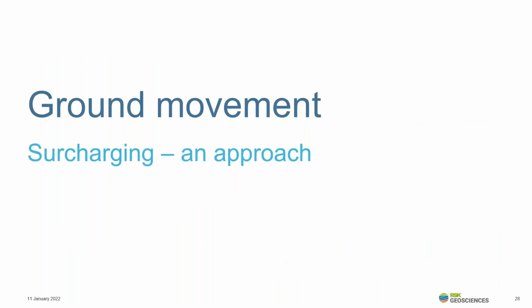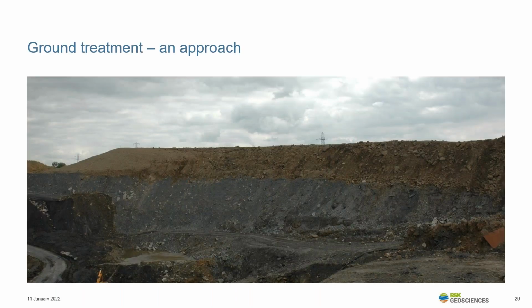There are a range of ground treatment options, notably dynamic compaction, rapid impact compaction, shallower energy type methods using some form of high energy impact compaction, or over digging and replacing materials, or a combination of. For the purposes of this talk, we'll be covering ground treatment by surcharging as one approach, whereby from surcharging we apply a load equivalent or in excess of a construction load and it offers an effective method of ground treatment to induce the required settlement.